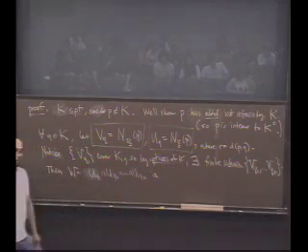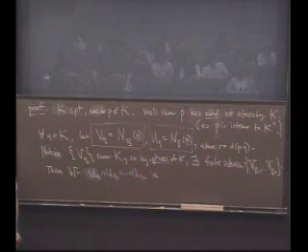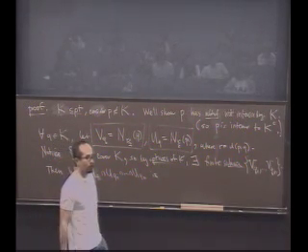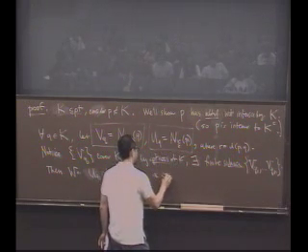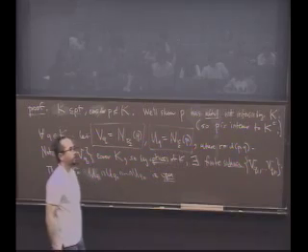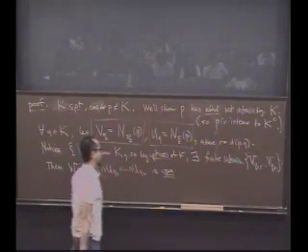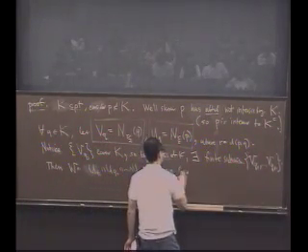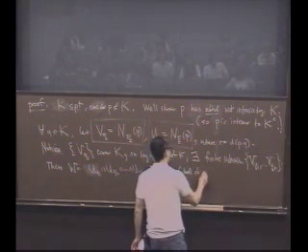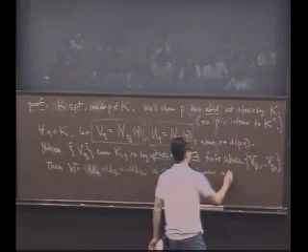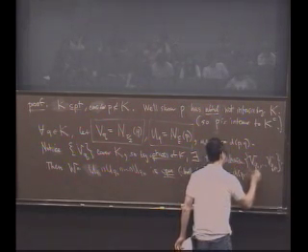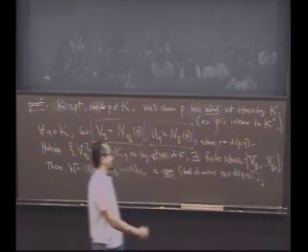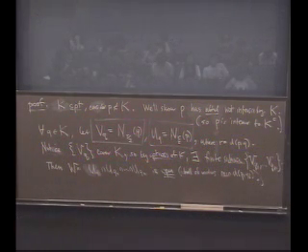What can I say about W? It's the intersection of how many things? Finitely many things. Therefore, it's an intersection of finitely many open sets. It is open. And if you really want to help the reader, you could say it's a ball whose radius is the minimum of the distances between P and Q sub i. That's one observation you could make. That is another way to think about it.